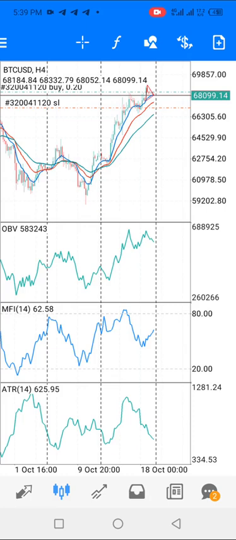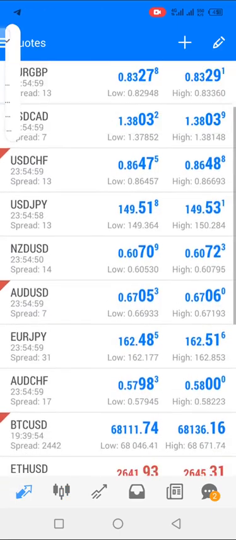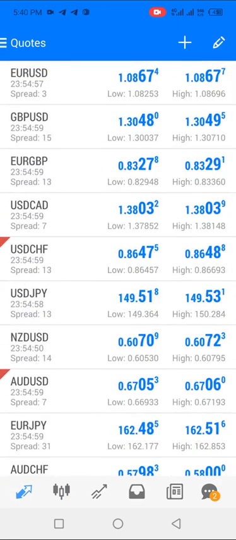But if you are new here, you will be thinking, but how do I do all that in a very short period of time? Well, I will start by trying to explain to you what you're seeing on your screen right now. This is called the MT4 app. This app enables you to trade different types of instruments, like you can see here. You can trade different types of instruments.